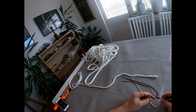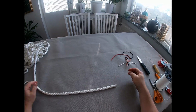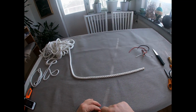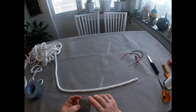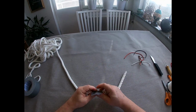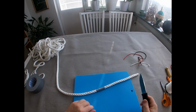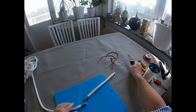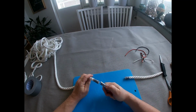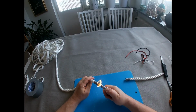So let's try and make that on a rope and see how that looks. So I'll use a bit thicker rope like this. It's a bit sad to cut this because there's nothing wrong with it, but let's do that. At least I will save a piece. I can do something with that. This dimension, easiest to cut with a knife. Like that. And before I do anything else, I will melt it at the end. I will make it so much easier, and I will melt it quite a lot so it doesn't fall apart, because when you do splicing, that's something that you don't like.